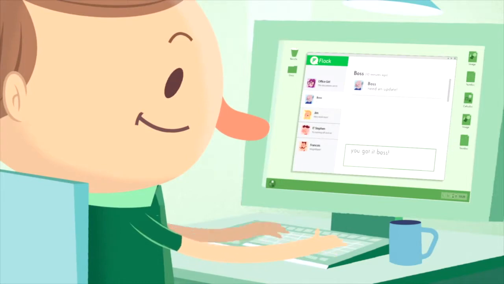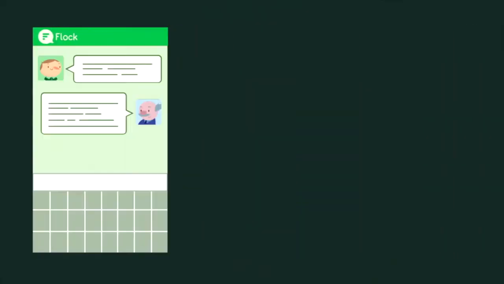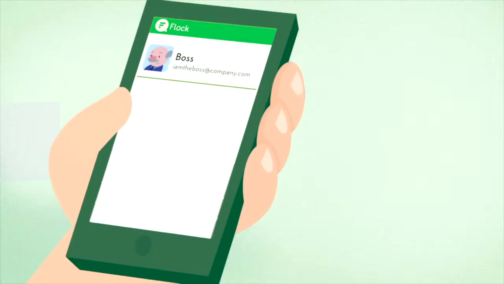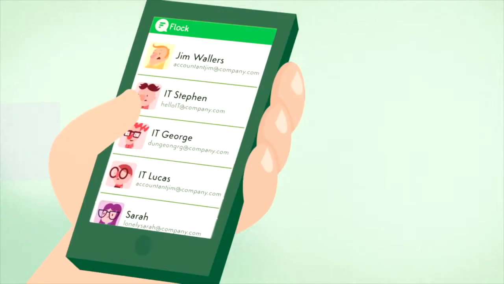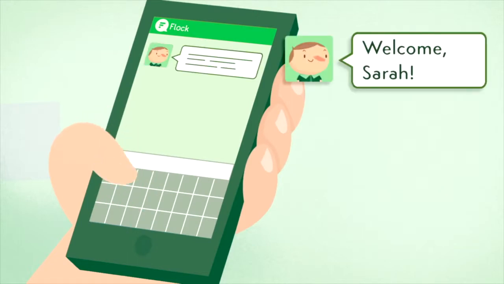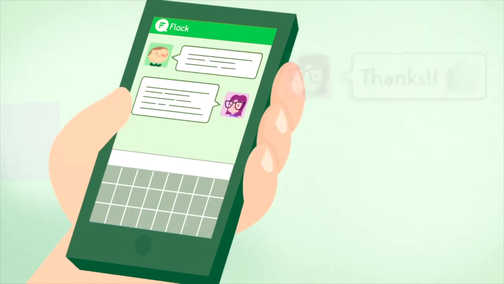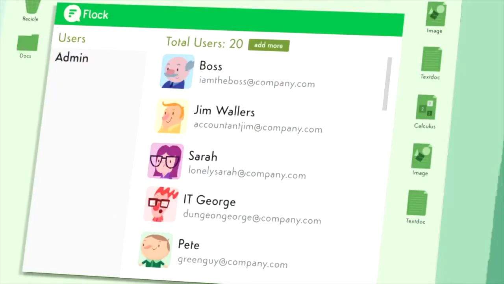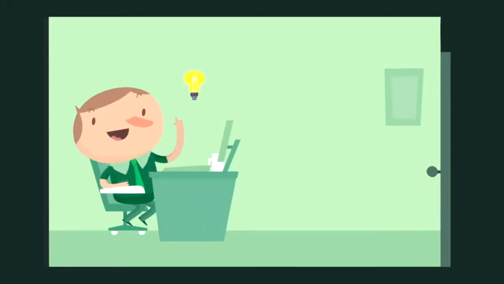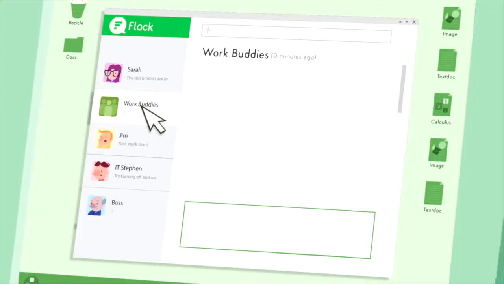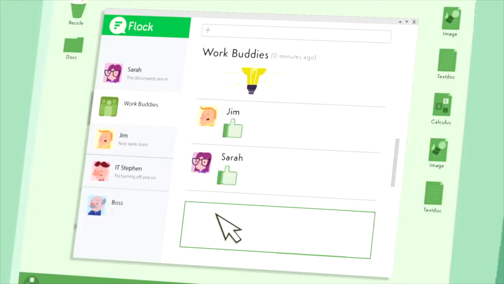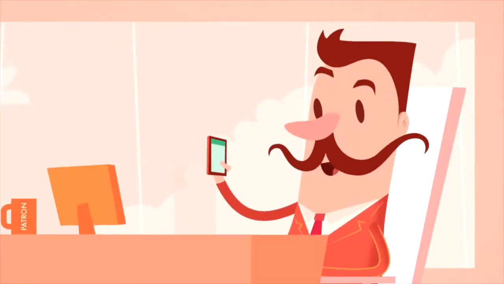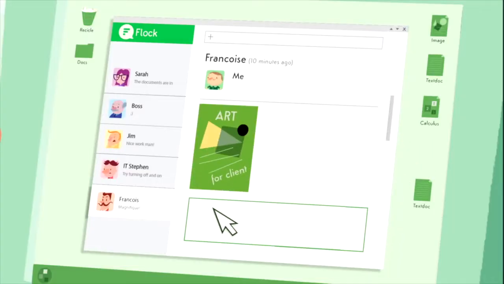Flock's easy-to-use, intuitive app, desktop and phone app allow you to keep in touch on the go. With all of your team members added, you're able to quickly call in the people that you need in order to make your project become a reality, so that all of your team members are in the right place and you can take that brilliant idea and turn it into something that's real, actioning into the world faster than you've ever seen before. Flock is really about working together.